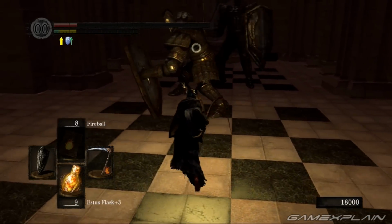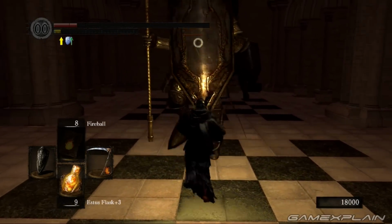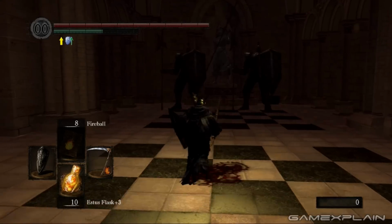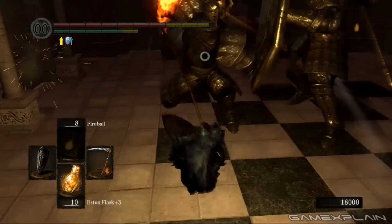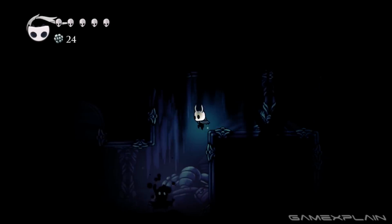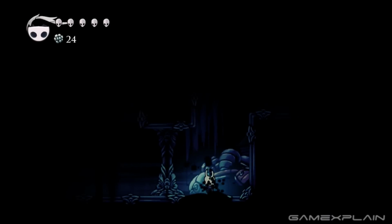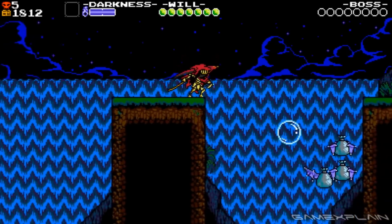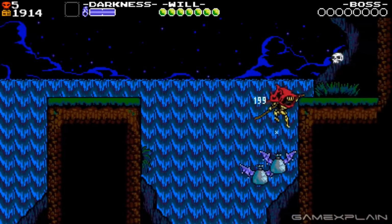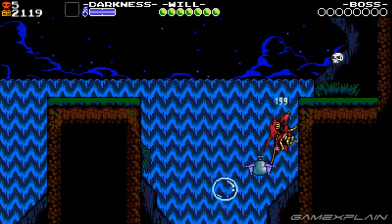Number 1, Souls. Yep, now Yoshi is Dark Souls, but let's mix it up to make it a bit broader. Shovel Knight, Hollow Knight, Dark Souls. What these three games do is give you a second chance to reclaim your items upon death. You simply march back to your place of death if you can and pick up your dropped baggage. If you die before getting there though, they're gone for good. This means you're still in danger, but you don't have to waste time collecting everything again, and you're still playing slowly as to not die once more.